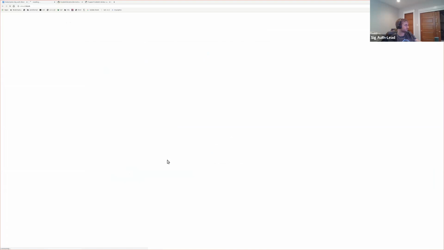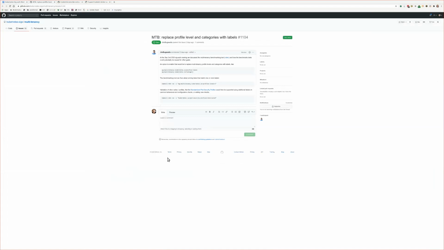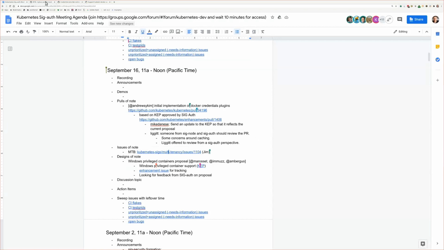Multi-tenancy. Yep. So in our last meeting, I presented a demo of the multi-tenancy benchmarks tool, and we had some good discussions and feedback around that. One of the items was a question on whether we could use the same benchmarking tool for other validation suites or tests that we might want to perform. One of the examples was the standardized pod security profiles that Tim is working on.